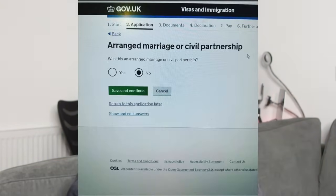So if you're coming to the UK as a skilled worker, you're allowed to bring your partner into the UK with you. Now, there's this particular part of the application that has been going around. When I first saw this, I felt, oh, it's also a trap for so many people applying for the dependent visa. Obviously not for people coming on the student visa come January 2024. Now, this particular question is part of your application. It's saying, arranged marriage or civil partnership: was this an arranged marriage or civil partnership? So type a yes or a no.